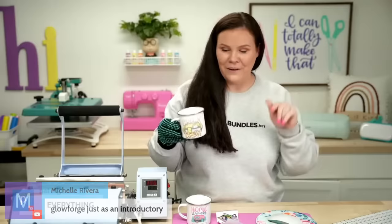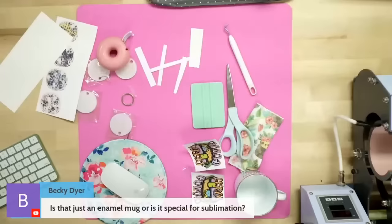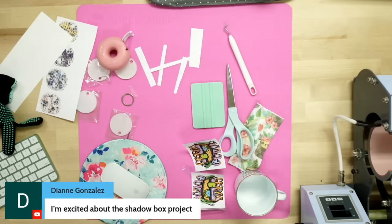All right, so there it is. I think it would have been super duper adorable, but I definitely should have picked up the pressure. All right, so let's get ready for project number two. I'm going to go ahead and drop our camera down so we can get ready. All right, so what we're going to do is we're going to get this press out of the way and prep up for our second one.